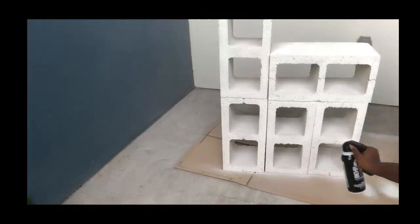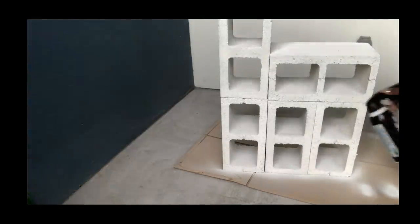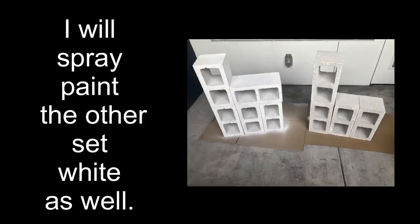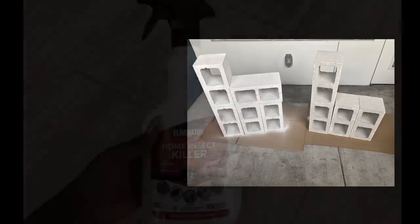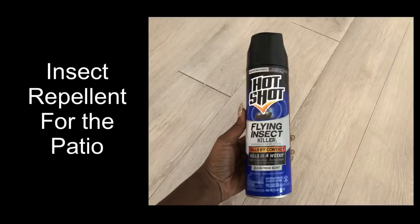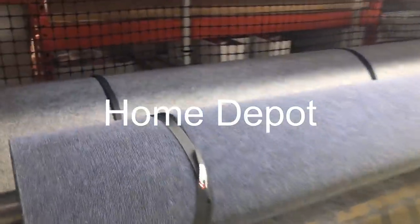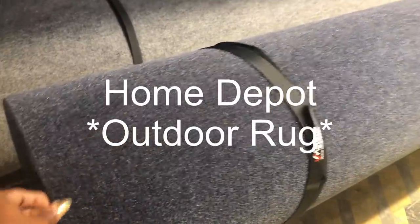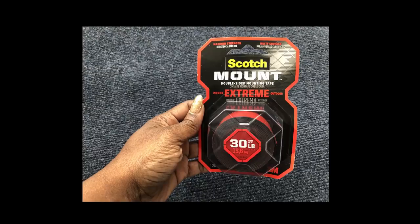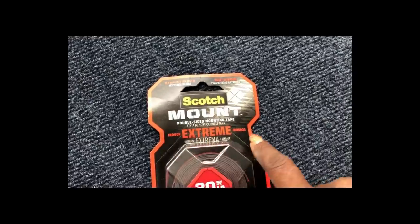This arrangement is what I'm going to be using for my patio chair, and I'm going to show you guys step by step how I arranged the blocks. This is what the spray painted blocks look like beside the plain ones. Before I started laying anything on the floor, I made sure to use insect repellents — you don't want insects all over your patio. I needed something cheap and affordable to cover the floor, so I went to Home Depot and got an outdoor rug, then used double-sided tape meant for indoors and outdoors to hold the rug to the floor.